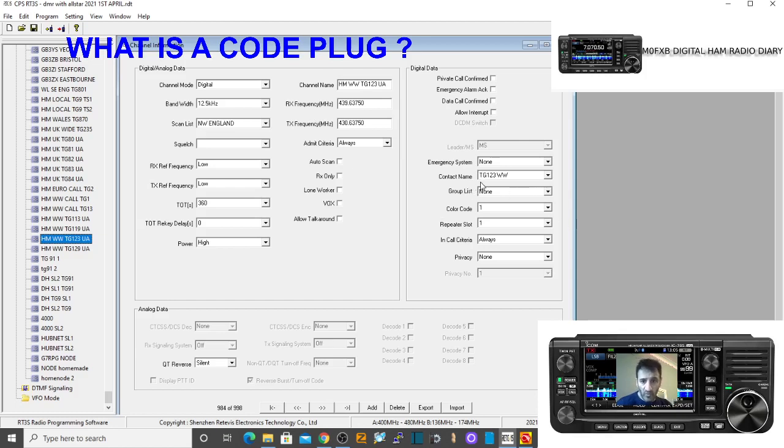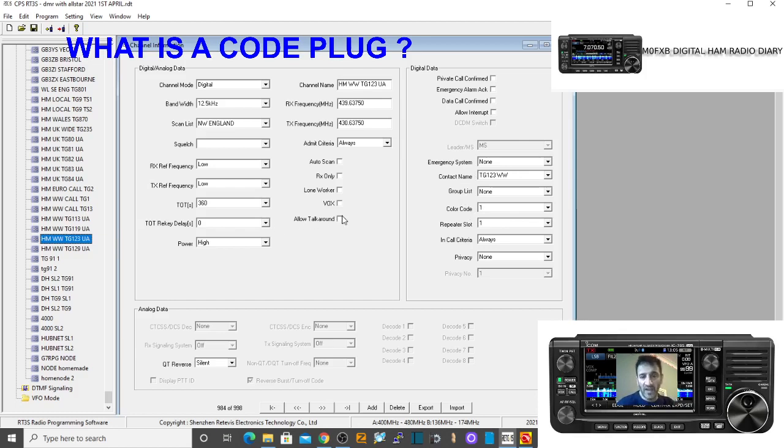The talk group number is TG123 Worldwide. The reason I know it's for a repeater is because there's a shift on the frequency. We've got the output and the input. So you've got to pre-program the channel. You've got to find this. Say you go to the talk group, you find out the channel, the color code, the repeater slot, and the contact name of the talk group, which is important.